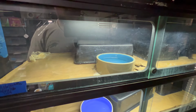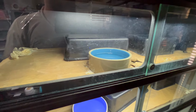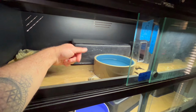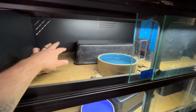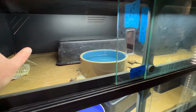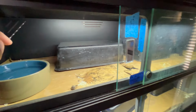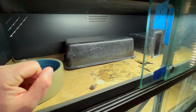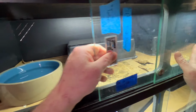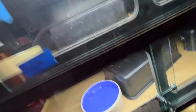Alright, so my normal disclaimer when we're getting into clutch pulling this time of year, I let cages get gross. There's shed, there's a little poop, there's some urates and stuff in there. It's pretty barren, okay? I leave it like this during this time of year on purpose. Gotta leave her funk and her odors in there so she feels at home. So after today, this is going to get a big overhaul, so I'm just going to take these doors off now.